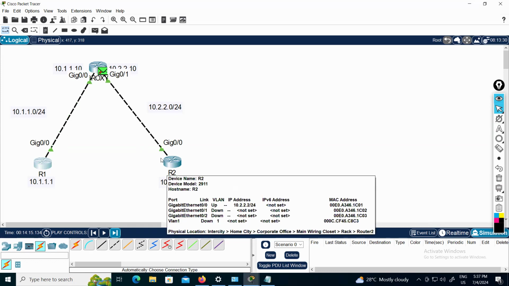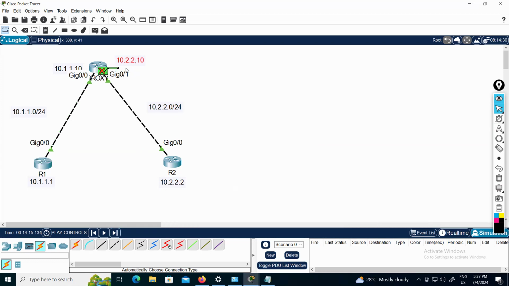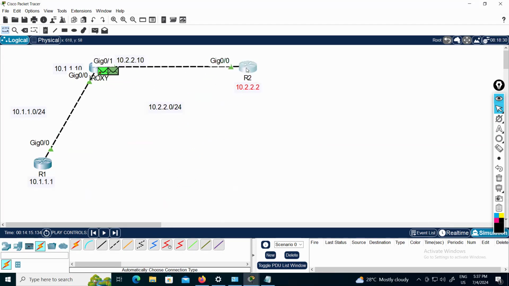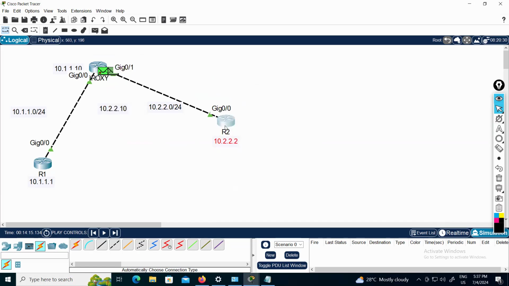So what will your router do on behalf of this? See here. Now see here. What is generated here? ARP. Because even your proxy router did not have the MAC address of this guy.